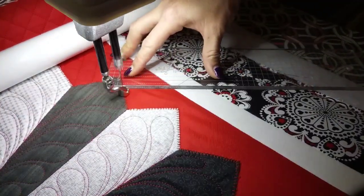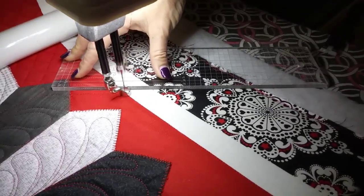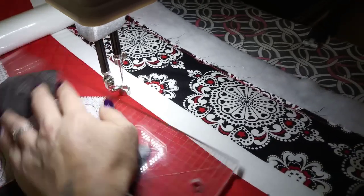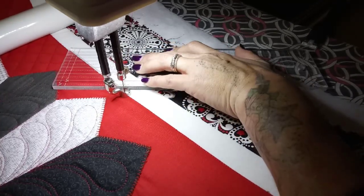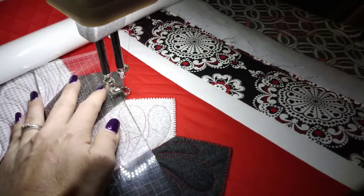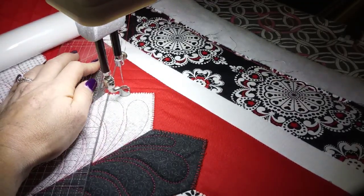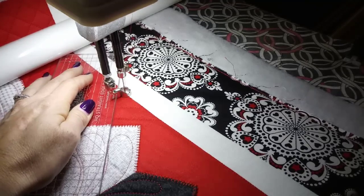So I'm just going to hold the ruler there and come down. I definitely do not do well with the ruler being held with my other hand, and I'm also having screen issues, so now I have to tap the screen every time I want to do something. So again, I'm just going to line it up. My 45 is lined up. Come right here. They're probably going to get off a little bit because of my angle. Now I'm just going to switch to this side where I could work with the proper hand until I can get to an area that is easier to work in.